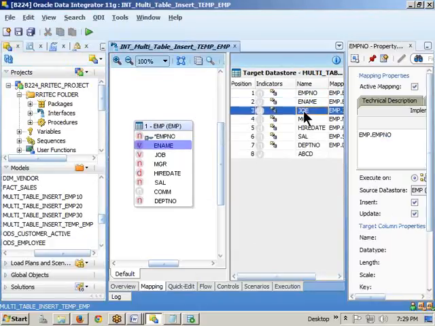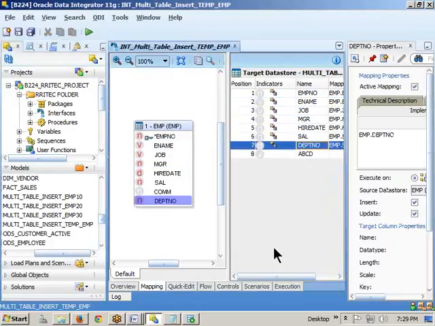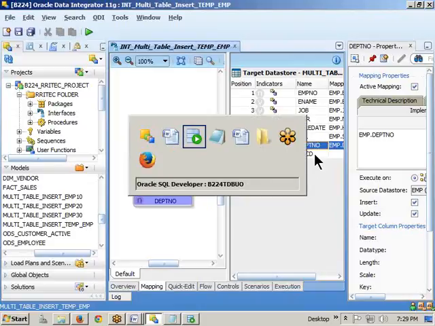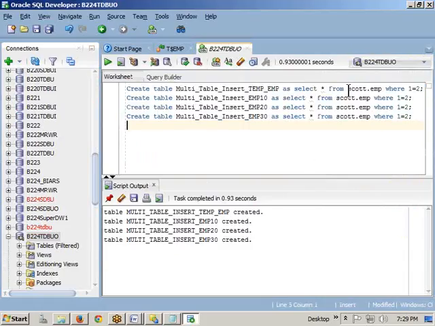Now make sure all the things are communicating properly. Here you got ABCD, right? What is ABCD? Actually the commission column should be there. But the problem is, in one of the batches I changed the scott.emp structure. That is making some trouble for you. You understand what I am trying to tell, right?